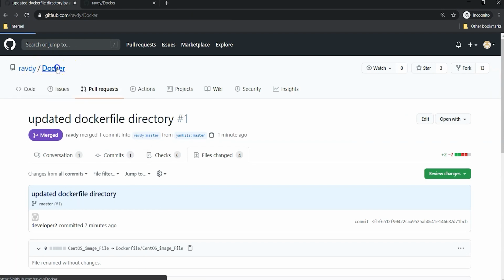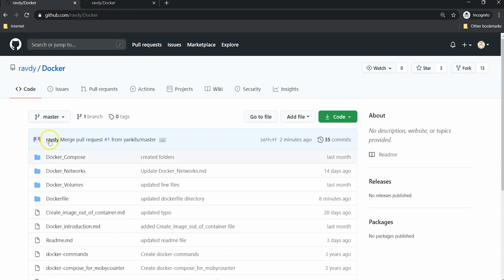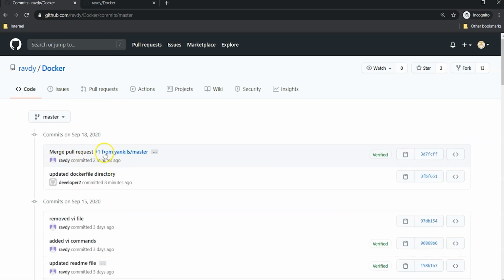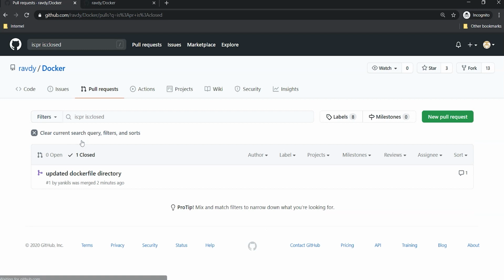Anyway, I will go back to my Docker account. So you can see here Revd merged the pull request, and I can go and check out the commit as well. Okay, so this is the commit, and we can see the conversation on the closed pull request. If I see this one, I can see the conversation over here.